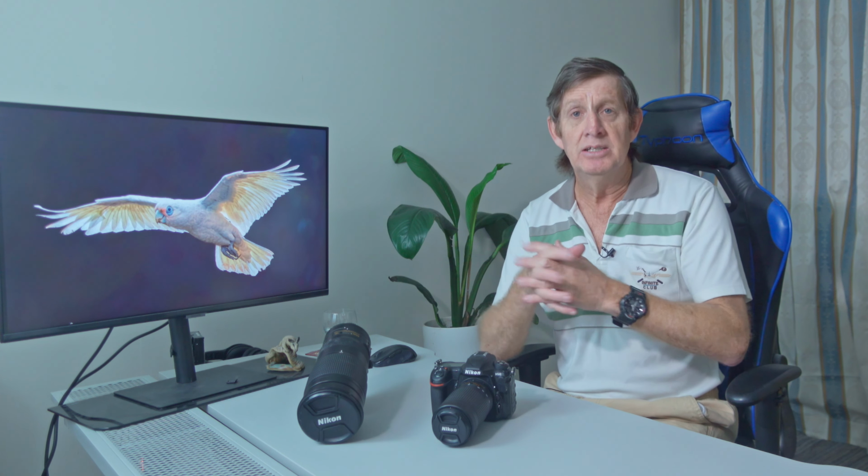If you're not interested in shooting video, then there is no need to go to the Z6ii because there are obstacles in your way for the Z6ii. The Z6ii is a great camera. It takes great photos. It has a slightly bigger megapixel count of 24 compared to 20 for the D500. Apart from that, it does the same thing. And there's also a big hurdle that the maximum frame rate, unless you go to extended continuous, is 5.5 frames per second, whereas the D500 here will shoot at 10 frames per second.